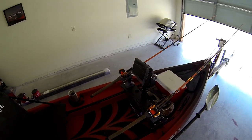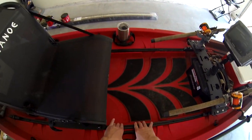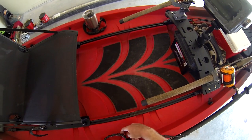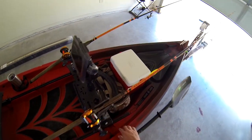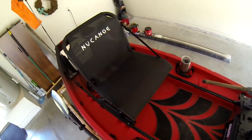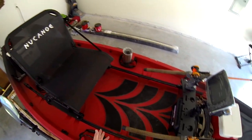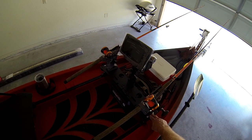You've got cup holders on either side — you can see the mug over there. I've got a whistle on a carabiner clipped to the cup holder, and grab handles. One thing I really like about this kayak is from the back all the way to the front you have the gear track system — another reason I went with this kayak. I wanted a lot of track options for all the gear accessories to reduce the number of holes I have to put in the kayak.